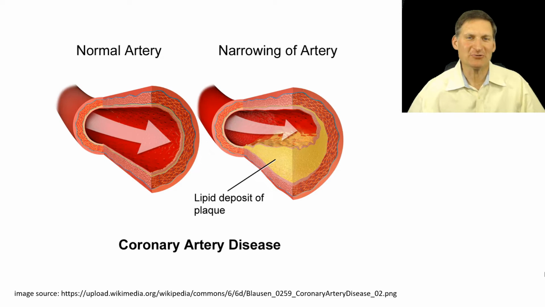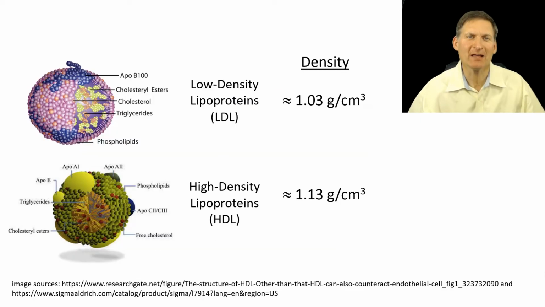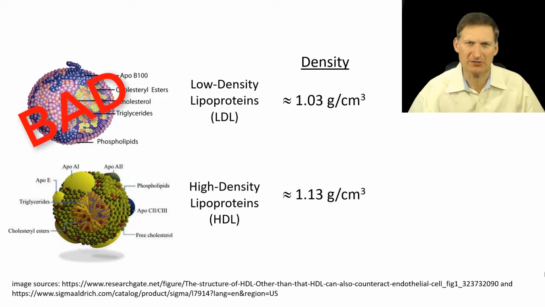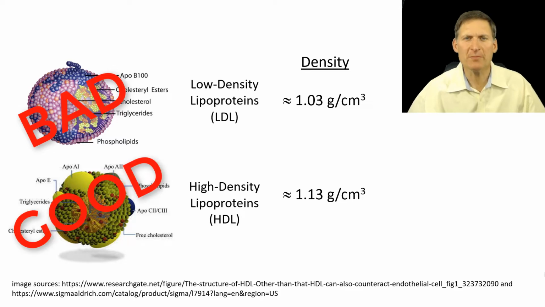So what does cholesterol and cardiovascular disease have to do with today's topic? Density? Well, the connection is that cholesterol is carried in the blood by low-density lipoproteins, LDL, and high-density lipoproteins, HDL. LDL cholesterol is known as the bad cholesterol because it deposits cholesterol in the arterial walls. HDL cholesterol is known as the good cholesterol because it removes cholesterol from the arterial walls.